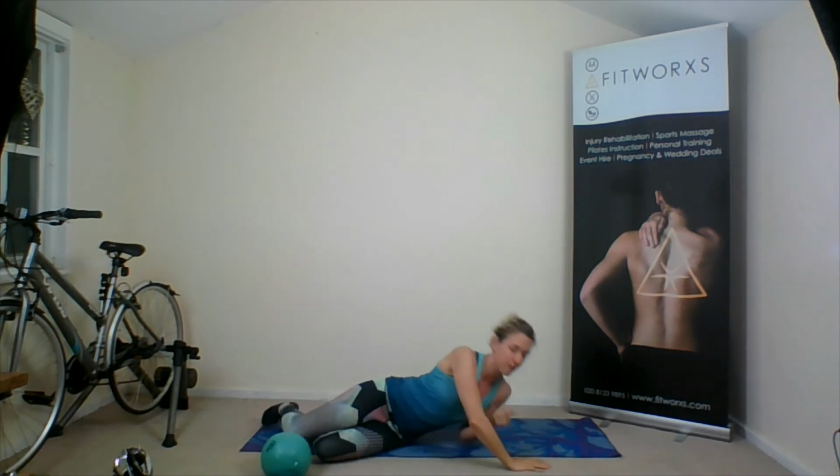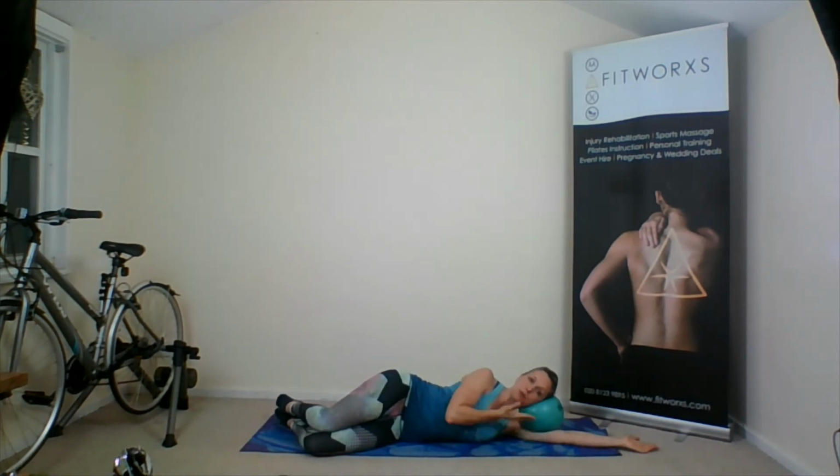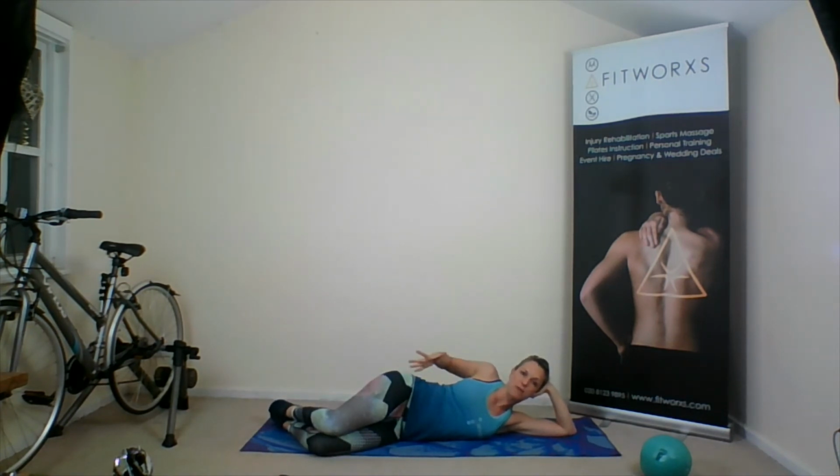Side lying, last but not least, very, very similar, okay? Lots of you would benefit from having a pillow or a ball in between, again, to keep you in line. But if you don't, please feel free to put your hand there. But again, make sure that you haven't any shoulder or neck issues if you do that. Pelvic position, again, you can do clams and side kicks till the cows come home. But if you have got a forwards tilted or a backwards tilted position, you're not going to get very far. Find your middle ground. So forwards tilt, backwards tilt a couple of times. Find the halfway point. Stay there.